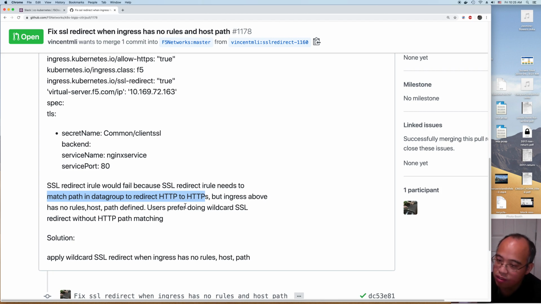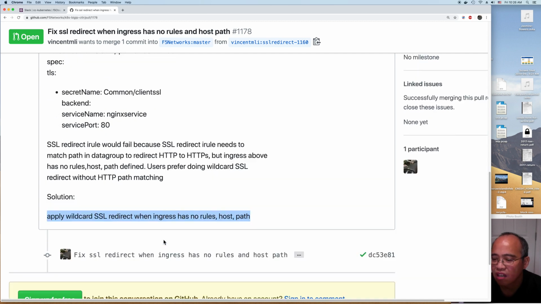But this customer has no path defined in the Ingress, so SSL redirect fails. The solution is to apply a wildcard SSL redirect when the Ingress has no rules, host or path. So just do SSL redirect regardless of whether there is a path or host. That's the fix I put in.